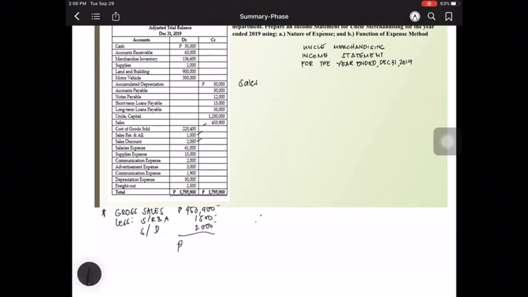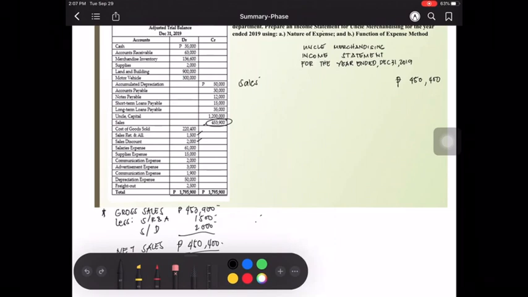All right, so how much is our net sales here? The net sales amounted to 453,900 minus 15 minus 2,000. So we have 450,400. Okay, so the sales that must be reflected in our income statement therefore is 450,400, not the 453,900, because that is still in its gross amount. The sales that must be reflected in your income statement should be in its net amount already.